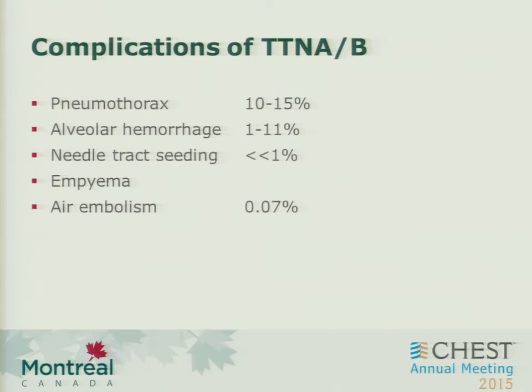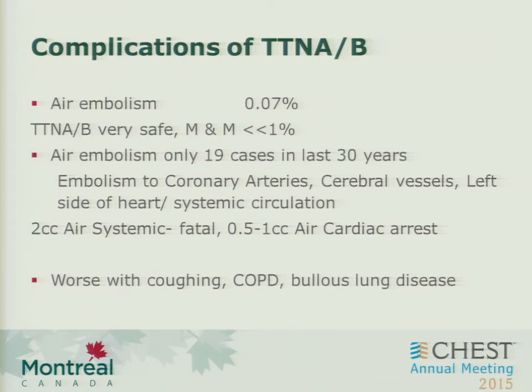It's comparatively extremely rare — not something you see very often; in fact, I'd never seen one and had asked colleagues whether they'd ever had one. It's thought that a small amount of air is sufficient to actually be fatal: almost two cc's of air systemically onto the left side of the heart, or even 0.5 to 1 cc into the coronary arteries, will cause significant cardiac arrest. It's exacerbated when a patient coughs or raises intrathoracic pressure and sucks air onto the venous side. Underlying obstructive airways disease or bullous lung disease increases the risk. Still, in the thousands of procedures performed across the nation, you very seldom hear this described.